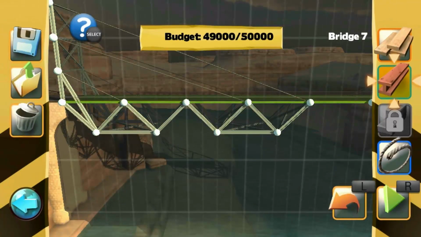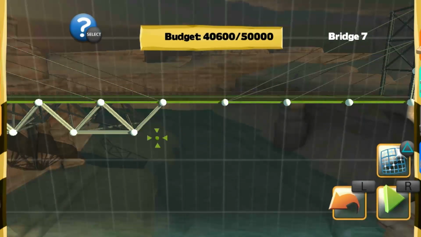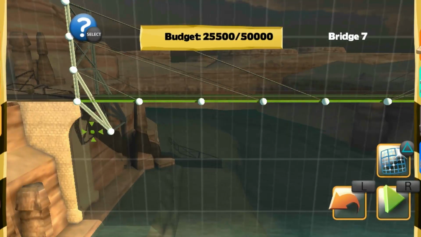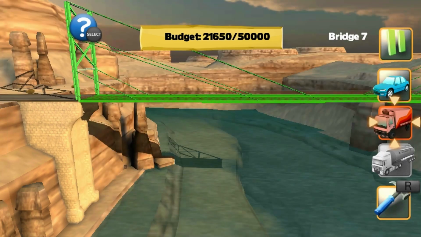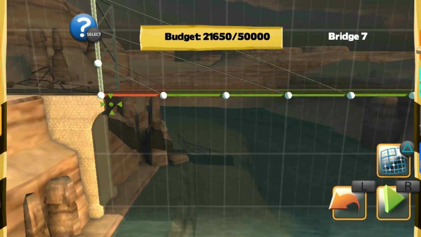We do have wood. We can use that instead and see if we can make something that's stronger that costs less. It's really annoying, actually. Alright. Let's get some wood.